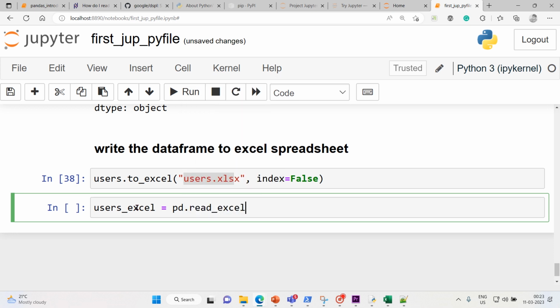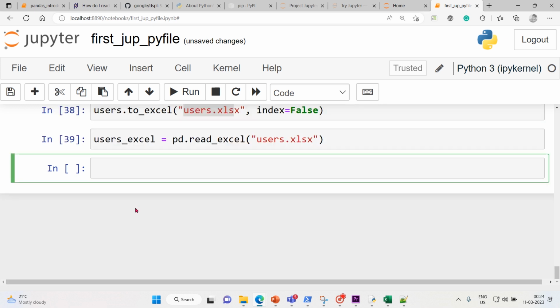This time I don't need to mention the sheet name because it's the default one.